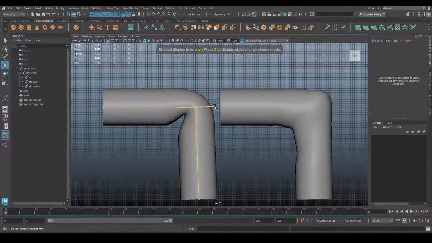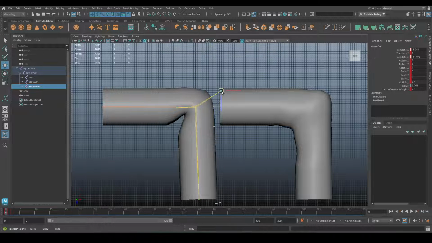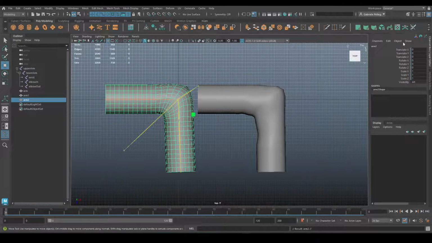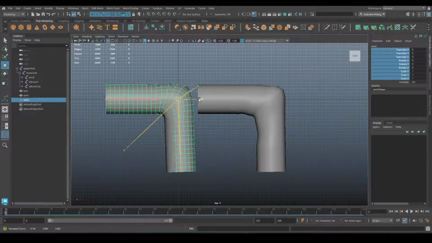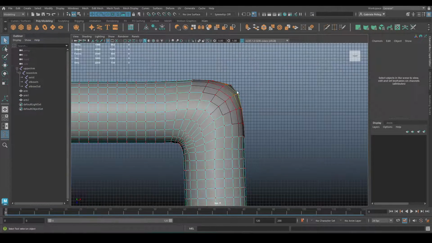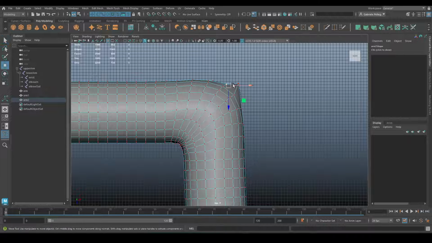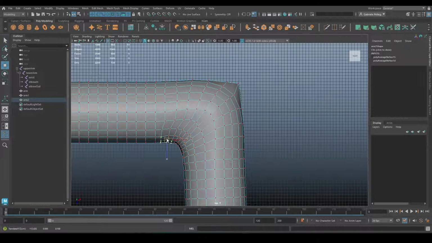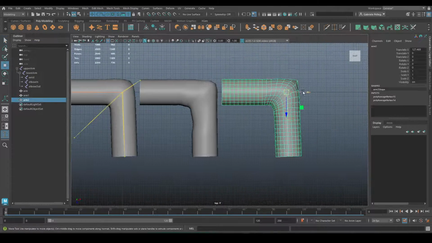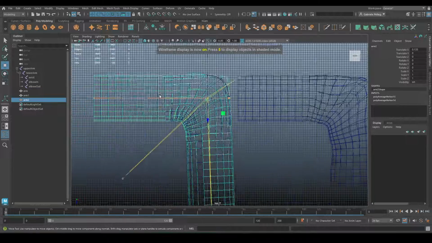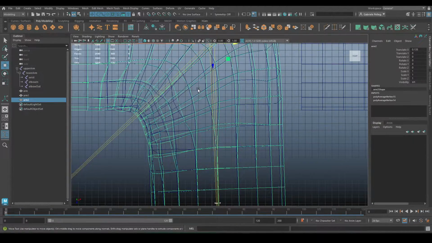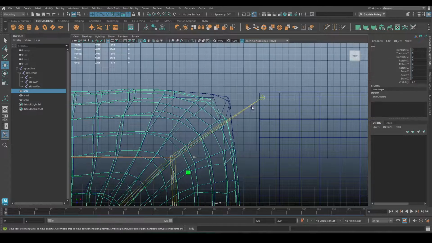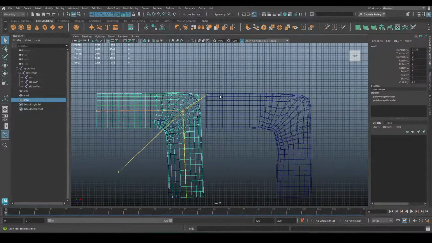So this is one way. But what if instead of doing that, we also have joints, and I position the joints like this, and then I duplicate this, I unlock this, I put it here, and then I fix this to make it a little bit more, to have a blend shape that looks a little bit nicer. I don't know if this is nicer, but you get the idea. Now let's have a look at the difference. So you can see that the difference, especially here, is quite low. The delta is low. The amount of displacement is low. This will result in a much better interpolation.